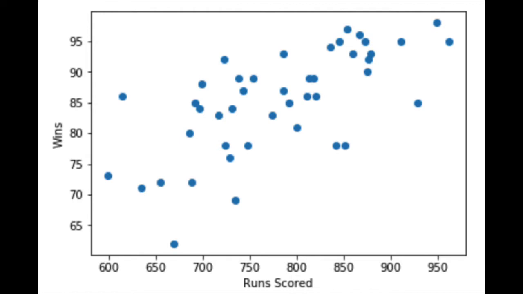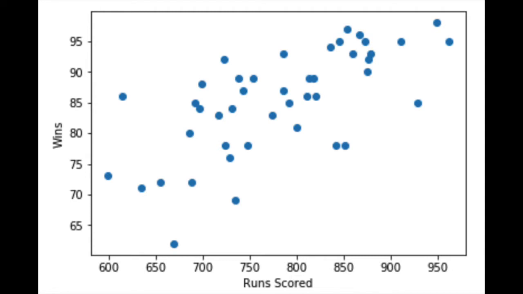But single variable linear regression, which we'll use in this example, is based around the idea of creating a regression line, which describes how the response variable changes as the explanatory variable changes. This line can be described with the linear equation y equals mx plus b. We can begin by using the number of runs that the Red Sox scored in a season as our first explanatory variable, and we can graph that against the number of games that the Red Sox won in the same season. Runs should explain wins to a significant degree.